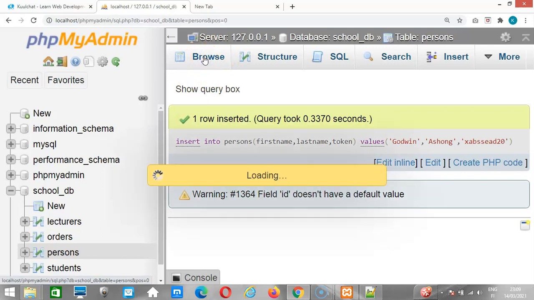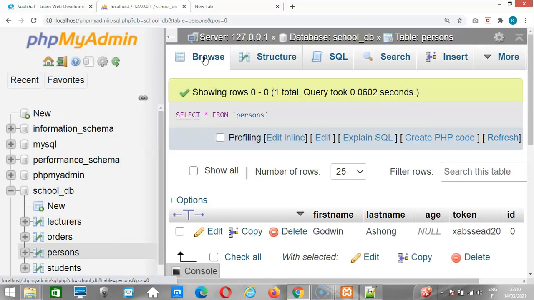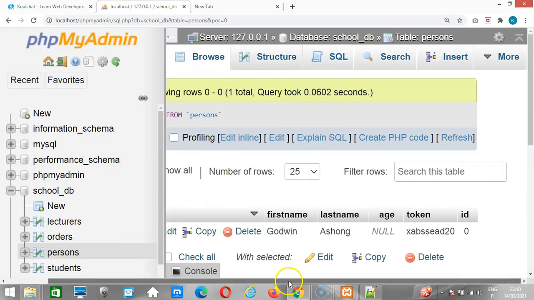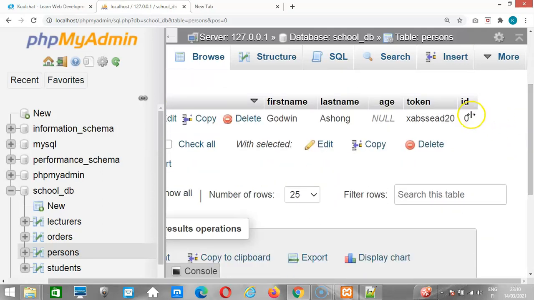Browse shows the columns and their rows of the table. I think this one didn't specify the ID to be auto increment, so that's why you have 0 there. But if it were auto increment, it would be 1 over here.